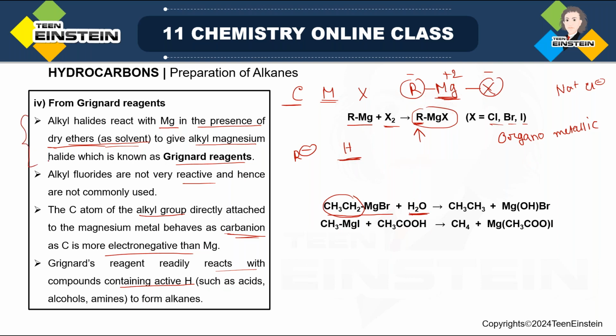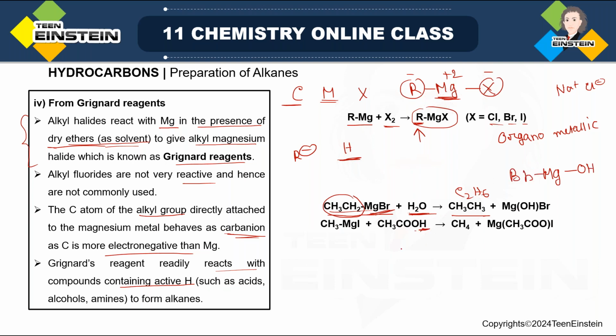That is the reason during the preparation of Grignard reagent we are making it water free, using dry ether, because in the second step we will do the reaction. If at the first point we have water, we cannot make Grignard reagent properly, right? So water, which has active hydrogen, gives CH3CH3, which is nothing but C2H6. Here you have CH3CH2, it is capturing one hydrogen, and you are getting CH3CH3. And the fate of the other side product: as H is taken from water, OH is left. Now Mg is 2 plus, so on one side there is OH, on the other side there is Br.